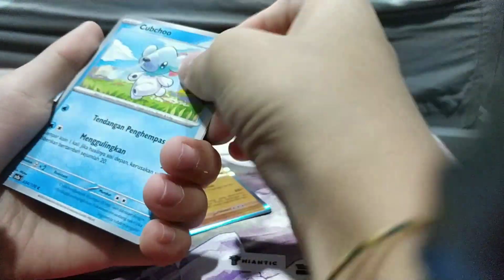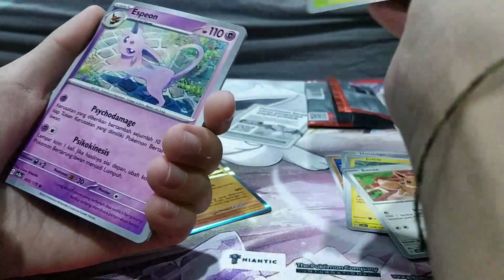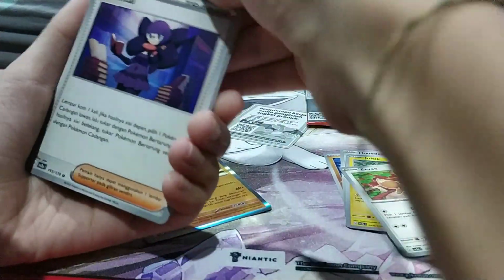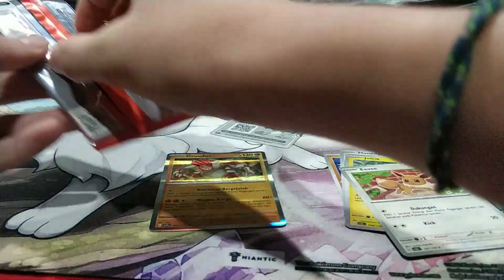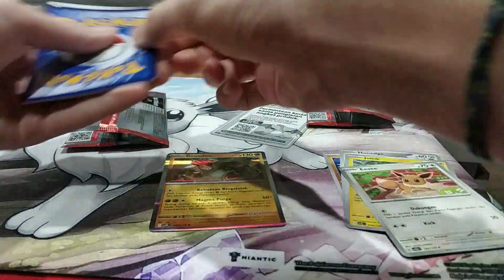What? It's Gloom. Espeon. No, my turn. Okay. But I still didn't get anything. Still got this Groudon Holo for luck. Let's go on to the second pack of the day.